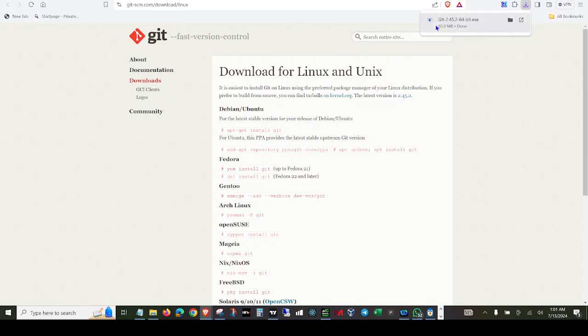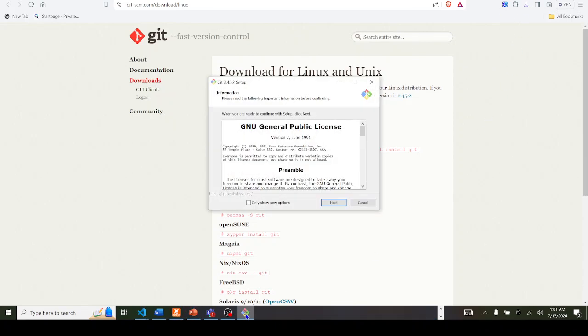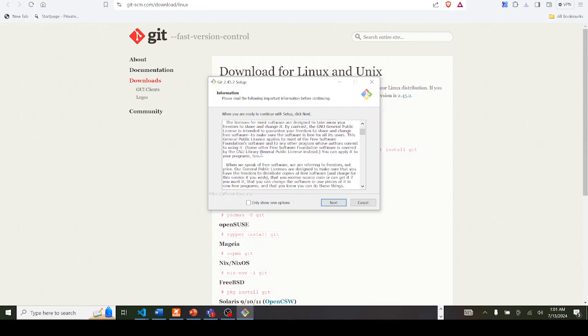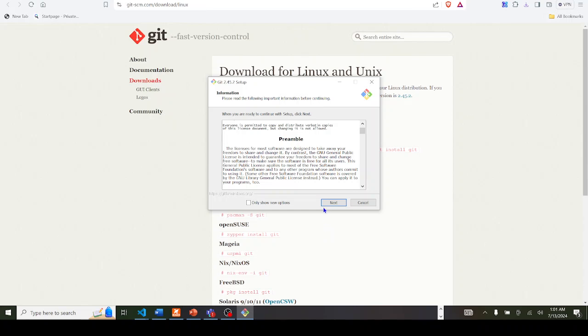So once this file has downloaded, the next step is just to install it, and you install by clicking on it, and then here it is. So it will ask you if you'd like to install it. Of course, you have to accept the terms and then click next, next, next up to the end. I'm not going to do that because I already have it installed in this machine.